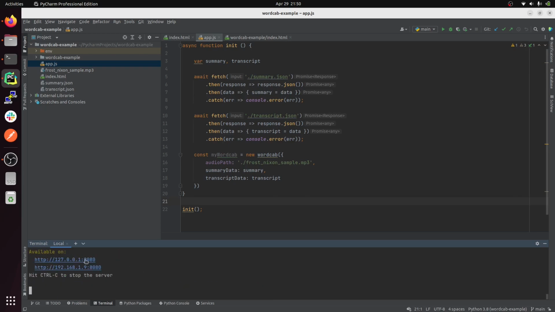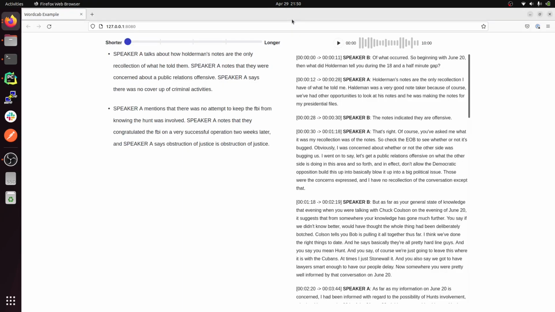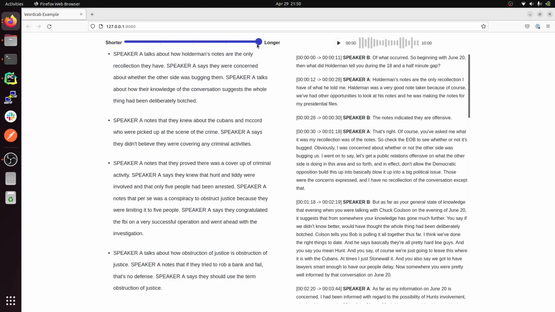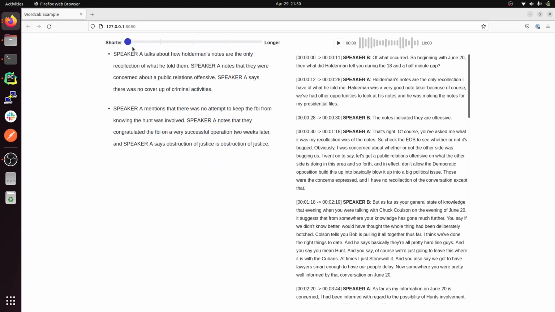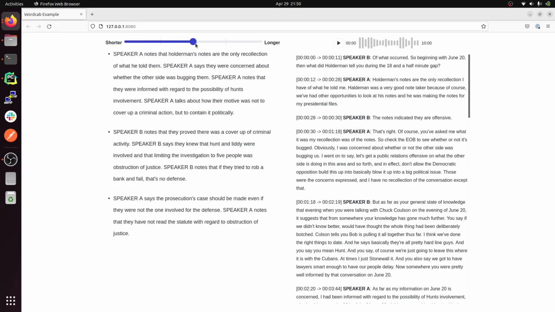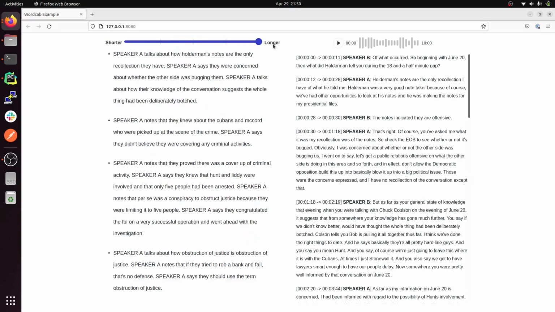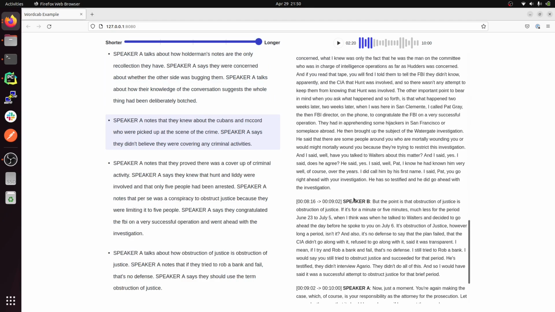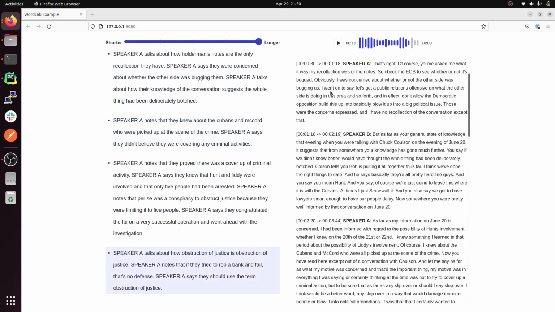And if we open this, we should have exactly the same app as we saw in the beginning. And again, you can make the summary longer and more fine-grained, or shorter and more abstract. It's just manipulating the data it got from the raw JSON output, and anywhere you click, it'll go to that point in the audio and the transcript. So these components are all interconnected.